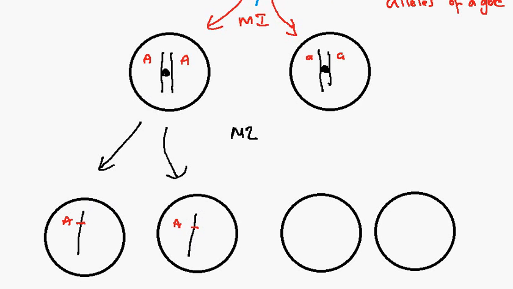This is equally true for this cell here. So now this cell has divided its chromatids. So this one has big A, this is big A, this is little a, this is little a.